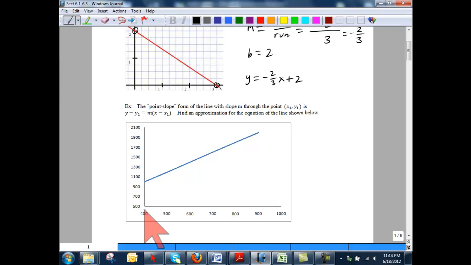It turns out for this kind of situation there's another form for the equation of a line that's perhaps more convenient than slope-intercept form, and that is called point-slope form. If I know just one point on the line, say x sub 1, y sub 1, and these will be specific numbers, so if I have specific numbers, coordinates for a point on the line, and I know the slope m, then I can use this form of the equation of a line to write down the specific equation. Let's look at this example.